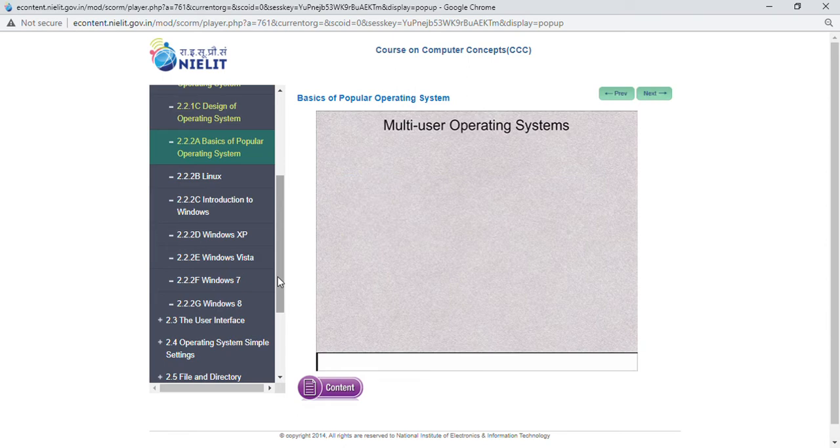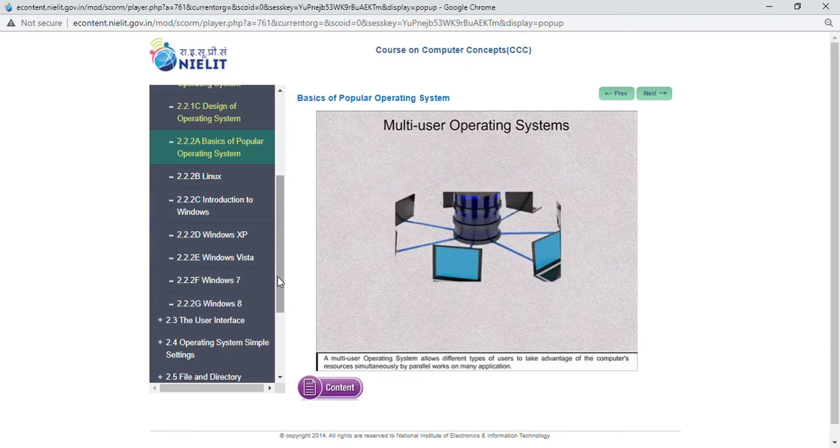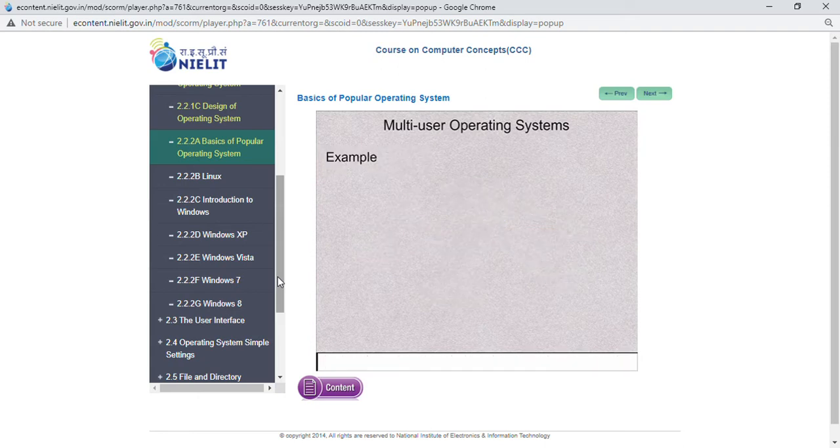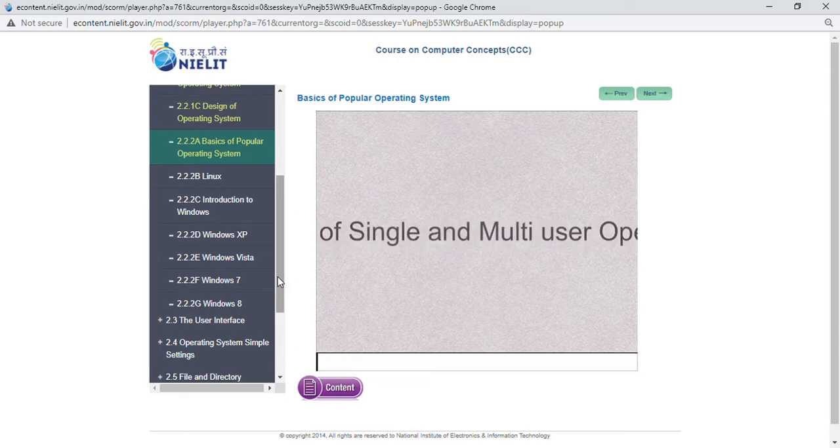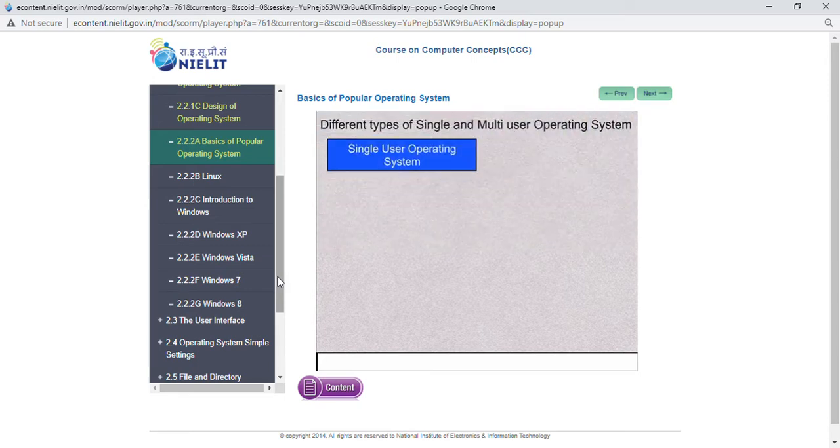Multi-user operating systems. A multi-user operating system allows different types of users to take advantage of the computer's resources simultaneously by running many applications in parallel. Example: Unix, Solaris, Linux, Windows NT. Different types of single and multi-user operating systems.